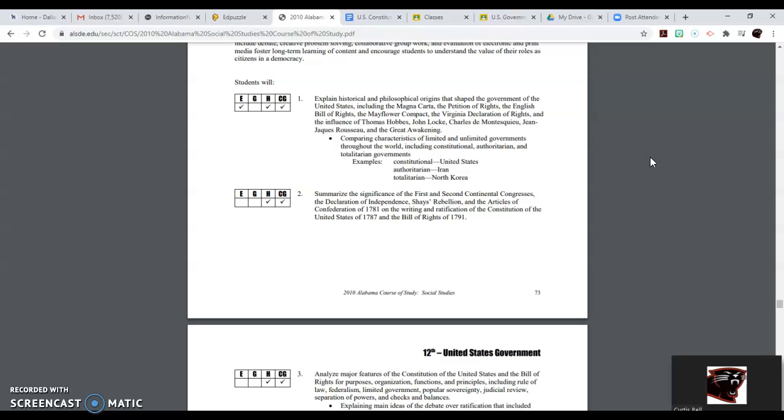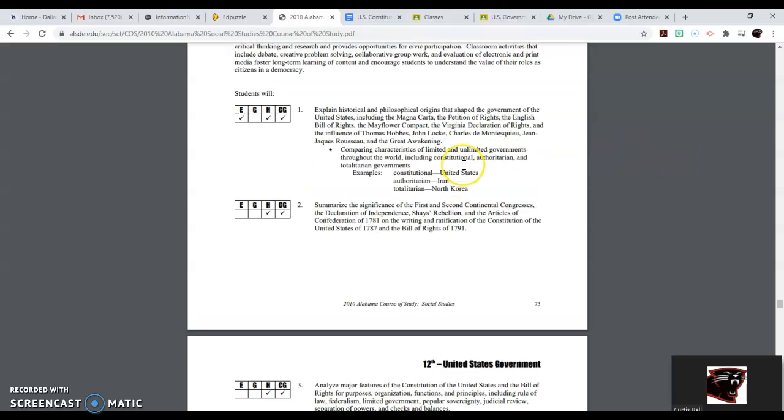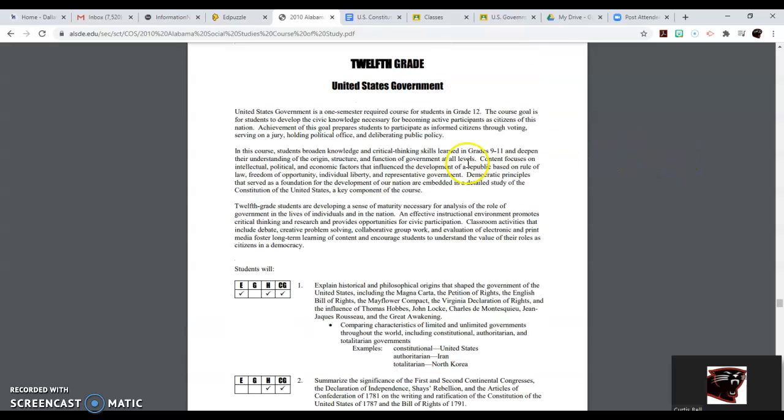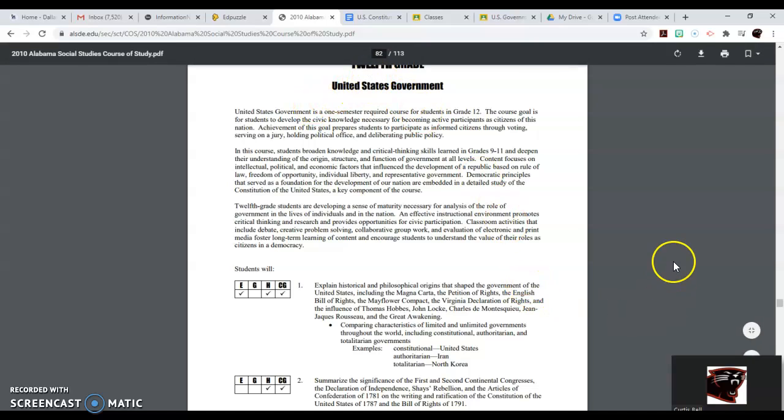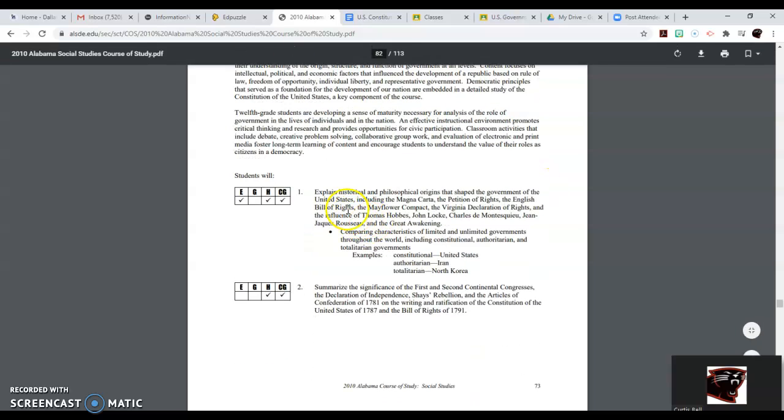I wanted to quickly do a video on what we've covered so far and show us somewhat of the requirements set forth. Of course, as you see, this is the document that I earlier mentioned to you and posted in Google Classroom. It's the Alabama Course of Study for the 12th grade. Now, we discussed Standard 1.